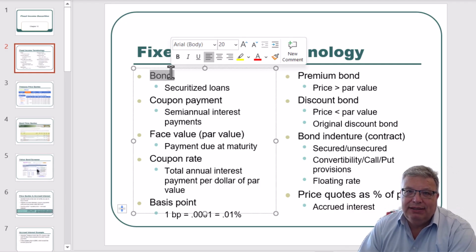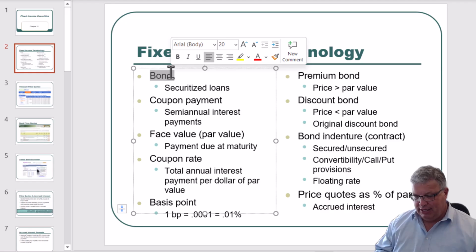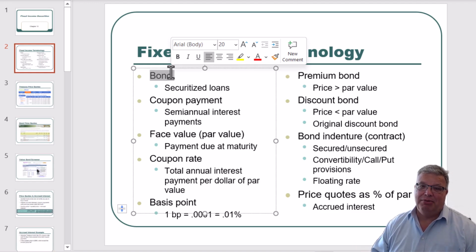A bond is basically just a securitized loan, and by securitized, I mean a contract has been created, creating multiple bonds, right? So when a company wants to take out debt via a bond offering, they'll have $1,000 bonds, which are $1,000 loans, right? And they're going to work with their investment bank to sell each one. So if they want to raise $10,000 in debt via a bond offering, they have to sell 10 $1,000 bonds.